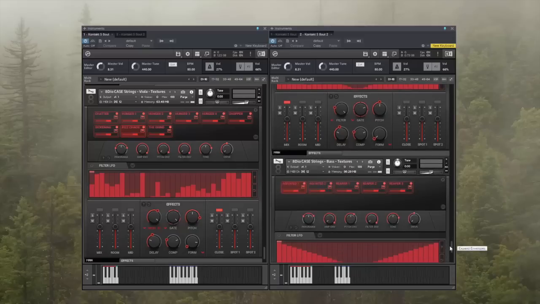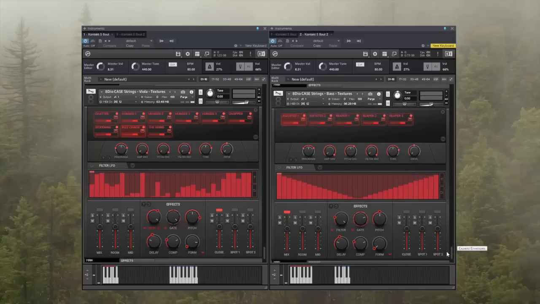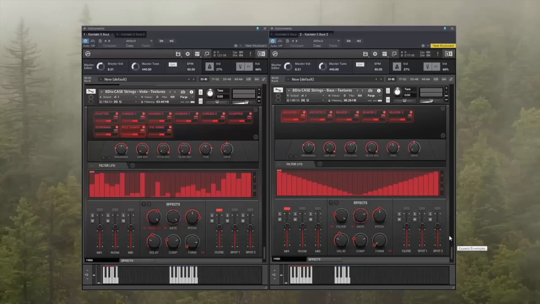Alright, and to wrap up the journey, let me also show you just the last bank here of bass textures. Again, this library contains over 22 gigabytes of losslessly compressed sounds and over 14,000 samples. And I've only scratched the very surface. It would take me days to actually go through all the content here.